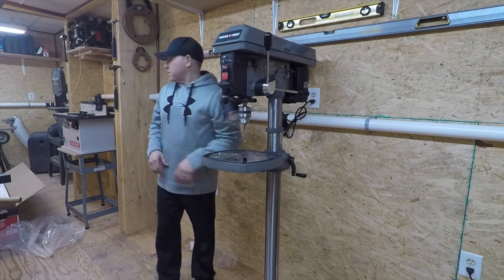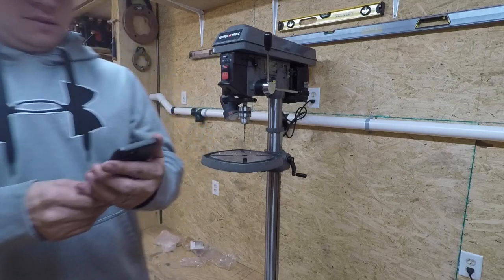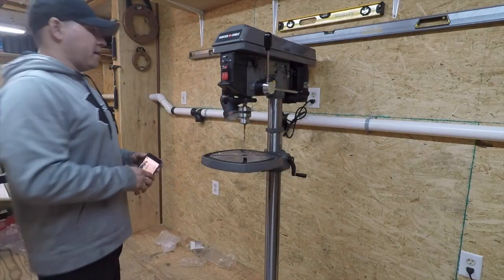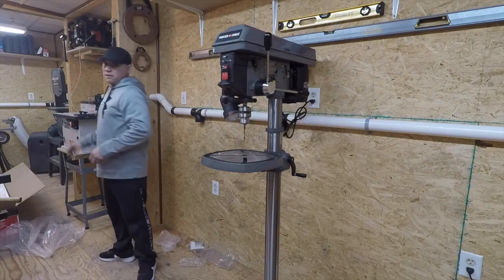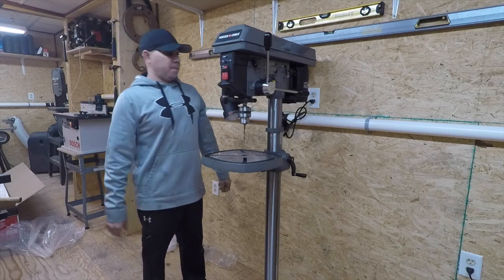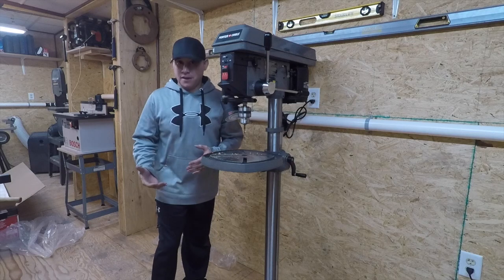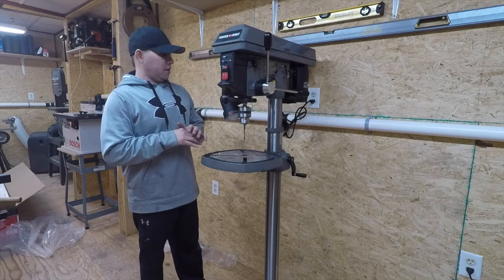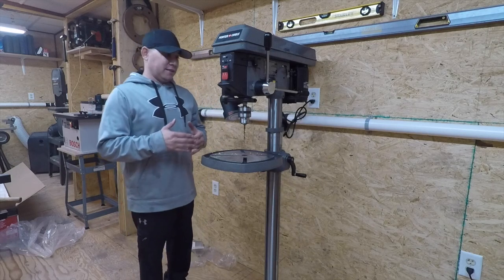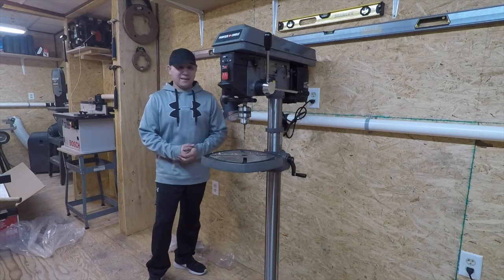Alright guys, that is everything out of the box. This was taking our time and going over the instructions slowly. It is now 8:03, so this took us about an hour and a half going through it slowly and making sure we're doing everything right, plus some hiccups along the road. Watching this video, hopefully you get a better grasp on installing this and it will go by a lot faster for you. I haven't watched any videos regarding installation of this product and just went through the instructions. Hopefully this gives you a better aspect of putting it together. I appreciate you guys watching — take care and we'll see you on the next one.